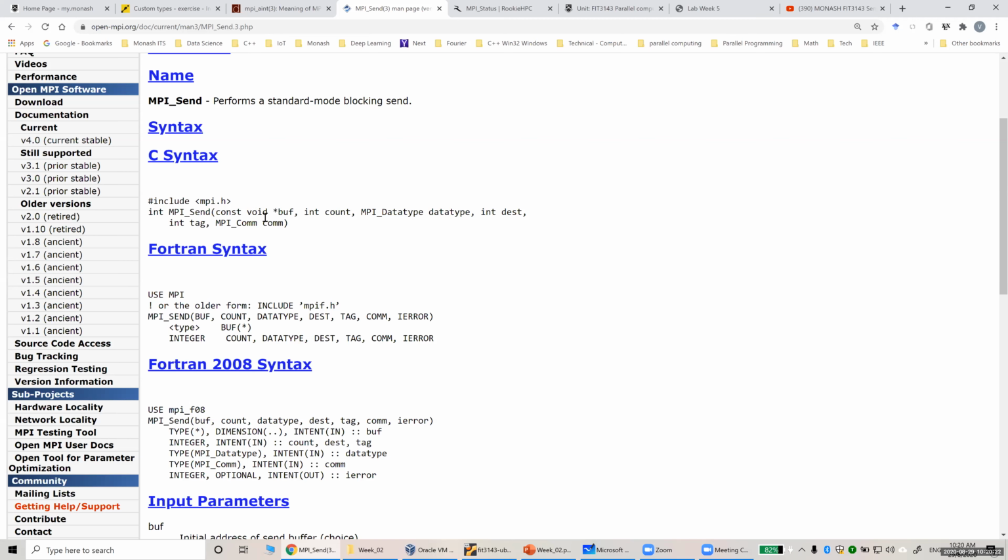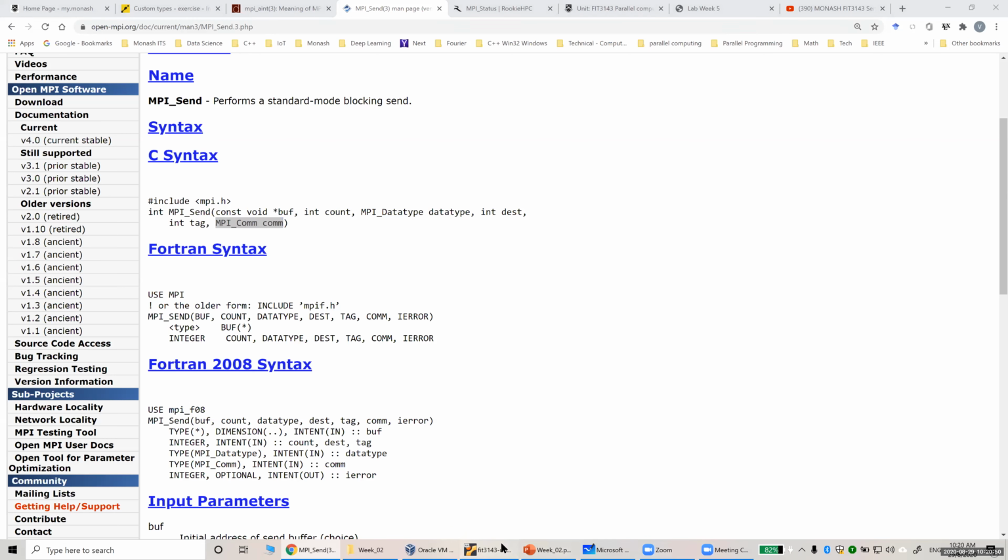All right. So this send takes in a pointer to an array or an element. How many elements in this array? What is the type of element you want to send? Where you want to send this element to? The tag is just a constant to specify that this is like an integer enumerator you want to specify to each message over here. So normally by default, probably is 0. And you can use the communicator, comm world.